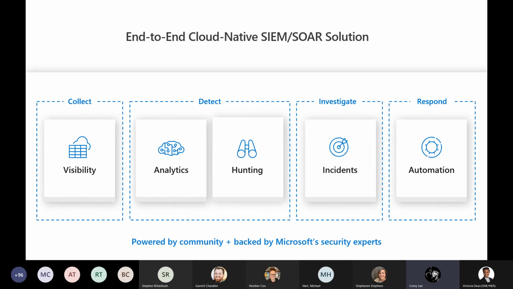So at its core, Sentinel is an end-to-end cloud-native SIEM solution. It doesn't just collect data. It's able to collect data to ensure that visibility is there. It's also able to apply analytics in the form of rules to much of the data that's collected. So when it comes to most traditional SIEMs, there's a lot of work that goes into normalizing data, collecting the data, and figuring out how to make sense of it, which we really make easy with Azure Sentinel via those analytics capabilities and some of the analytics engines that we use.